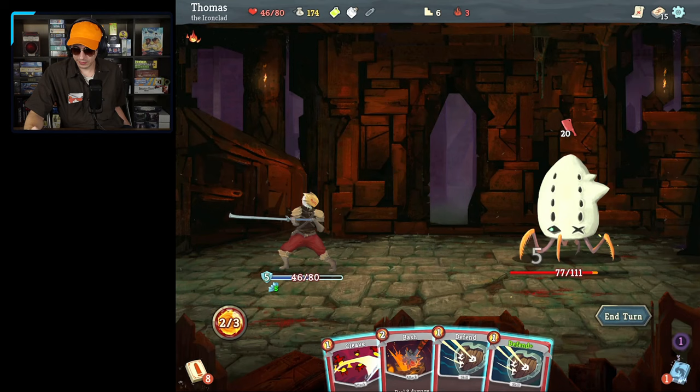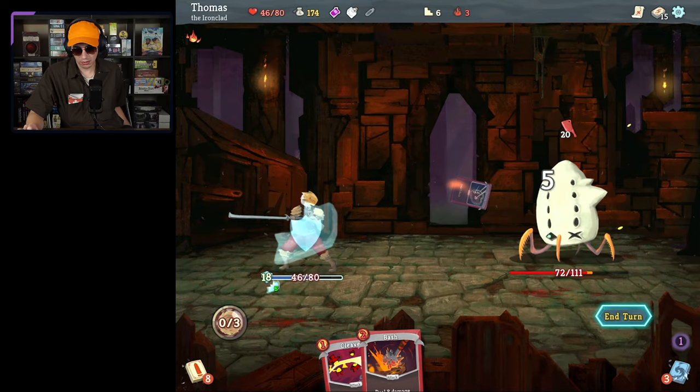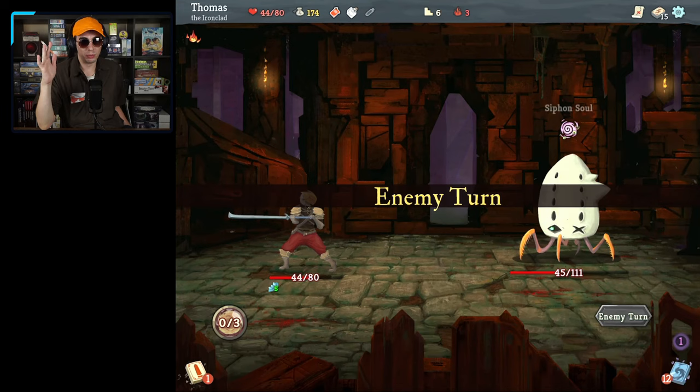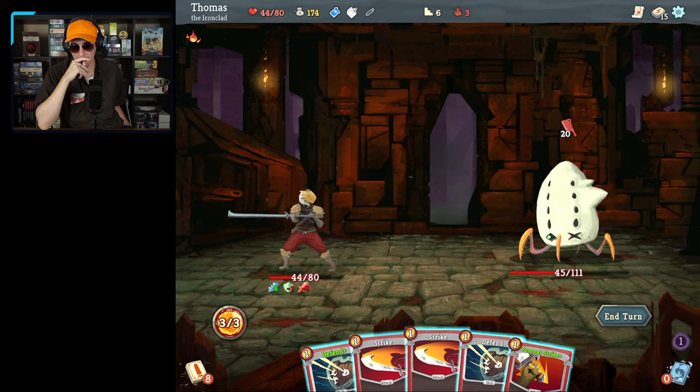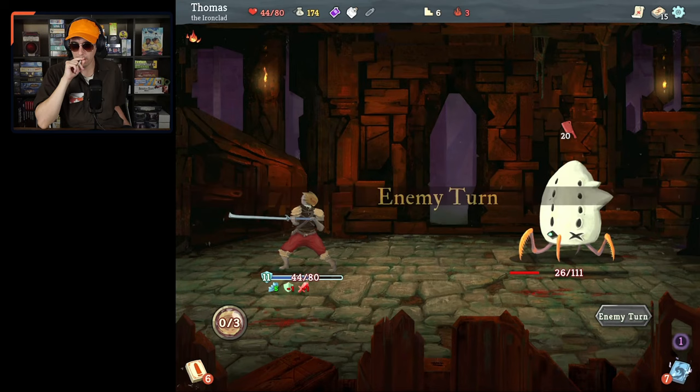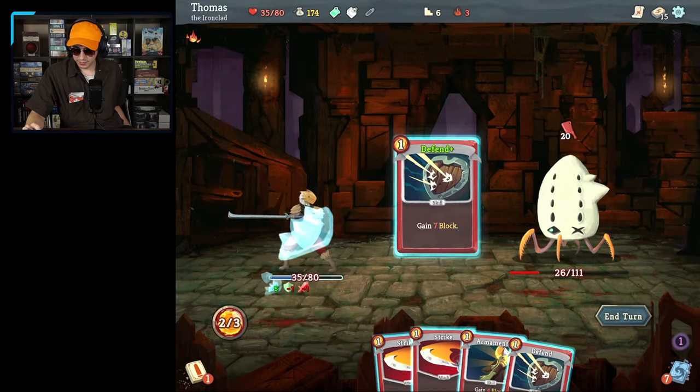Do I bash? That makes him vulnerable, not weak. So I'll just do that and they'll get hurt anyway. Kind of forgot that's a thing. Okay, there we go. Pummel Strike and a couple of strikes. Just slowly chipping away at the damage. Oh, I should have played armaments first. That's not a big deal. They're going to be dead pretty soon.